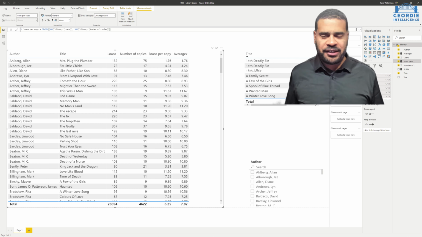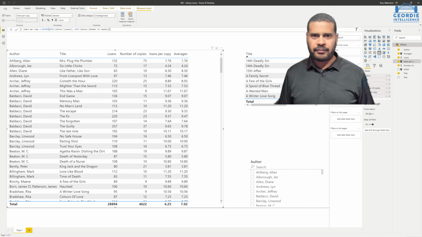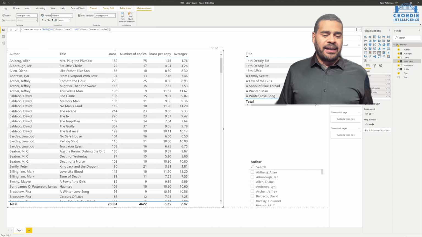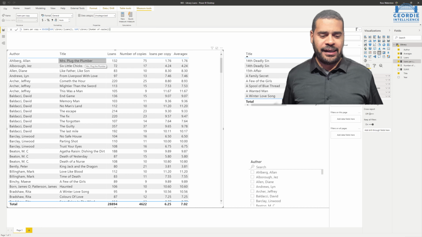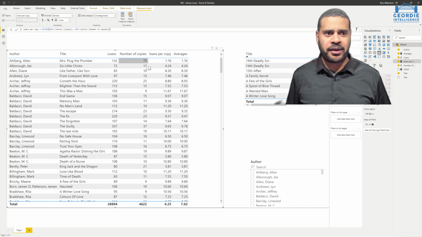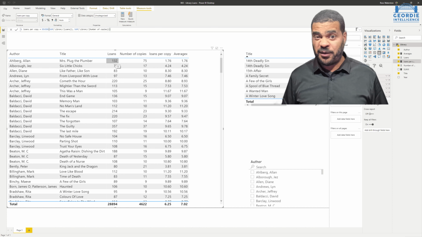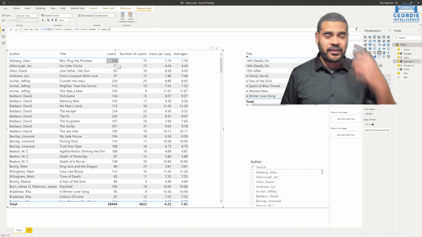I've got here an example, another data set that we'll probably use a lot more in the next few weeks. This was library books in Newcastle Library. We've got this great book, Mrs. Plug the Plumber. In the library system in Newcastle, we know there's 75 copies of the book, and we know that there have been 132 loans in the period this was for. I think it's 2017 or 2018, I forget off the top of my head. The important thing was I wanted to show you the function.